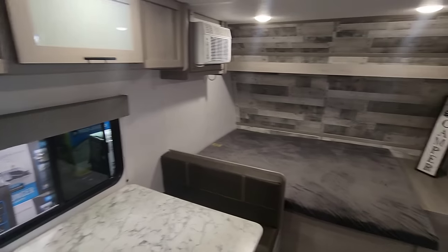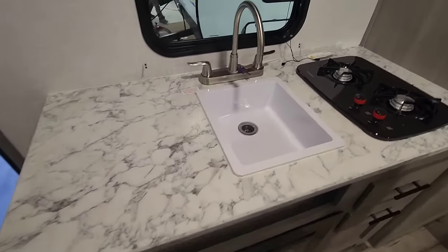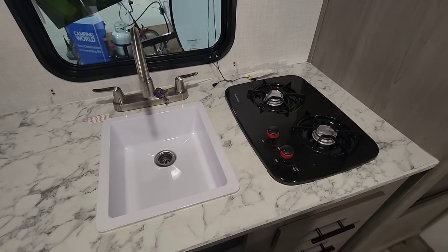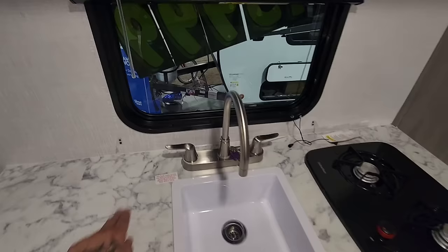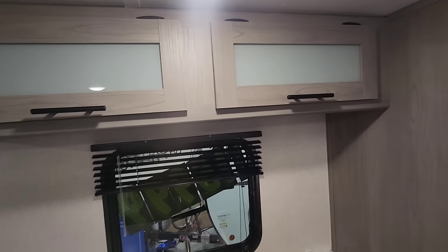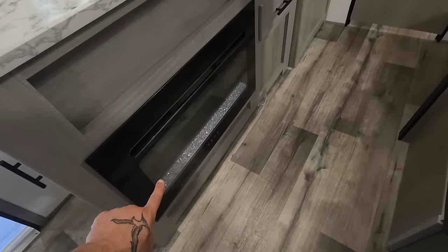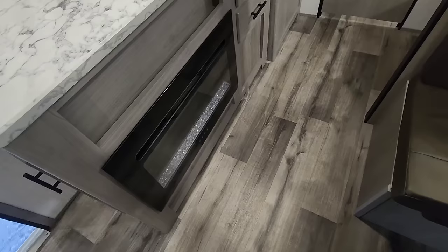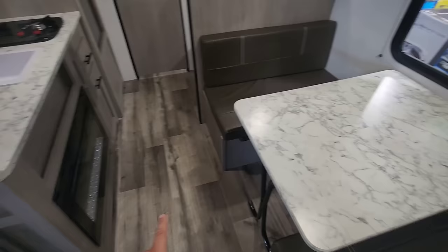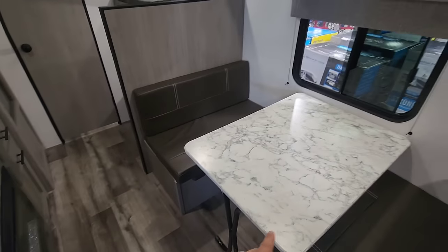Now let's go into the kitchen, which is very nice — everything you need. There's a white sink with a modern Formica-style countertop, a two-burner propane gas stove, a window for sunlight, and cabinetry above to store canned goods. Underneath the sink is an electric fireplace, which is great for heating and visual aesthetics. Right next to the dinette, so you can work or eat and hit the electric fireplace on a cooler night for warmth and a nice look.